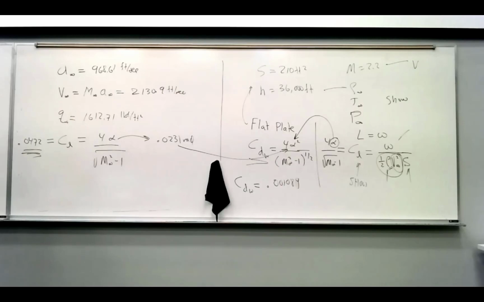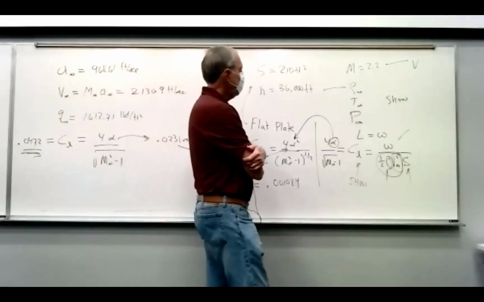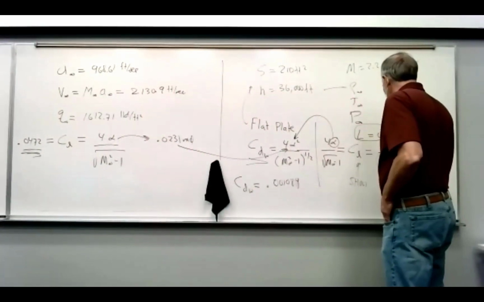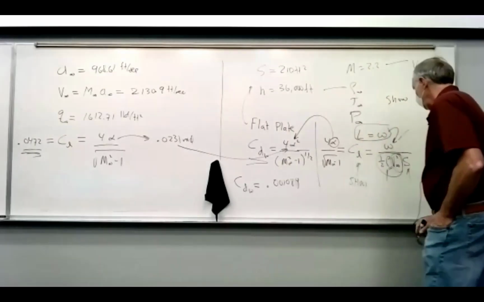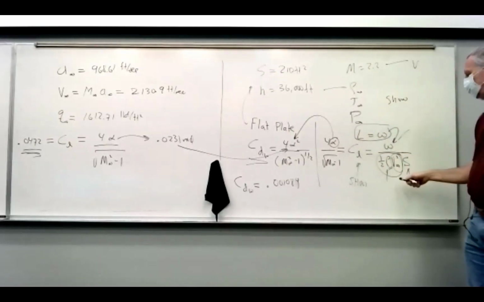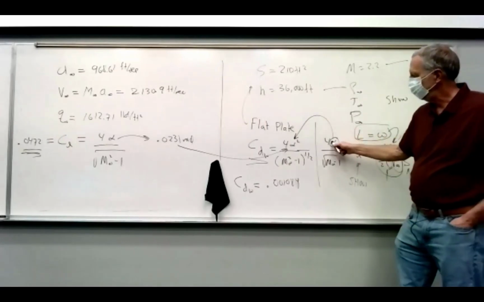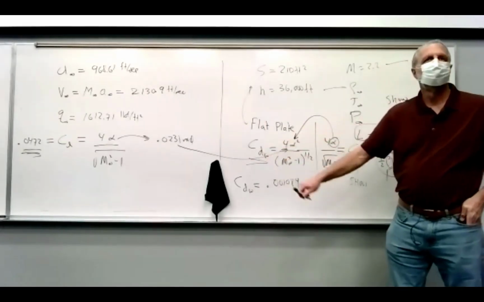So this is almost a mystery problem. You're given some data and it doesn't seem to connect directly with a formula. So you start calculating what you can get, starting with lift equals weight, that feeds into the lift coefficient. And then you're like, well, I need all of this stuff to calculate that. And then CL is going to give you alpha, which then gives you the wave drag.